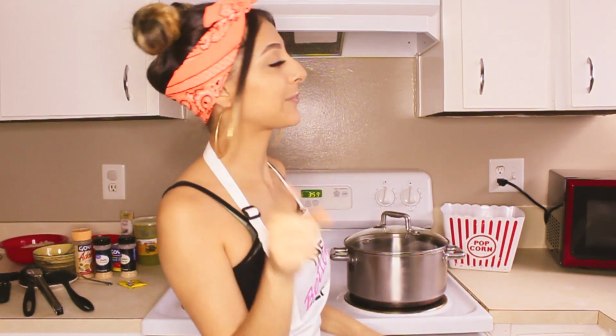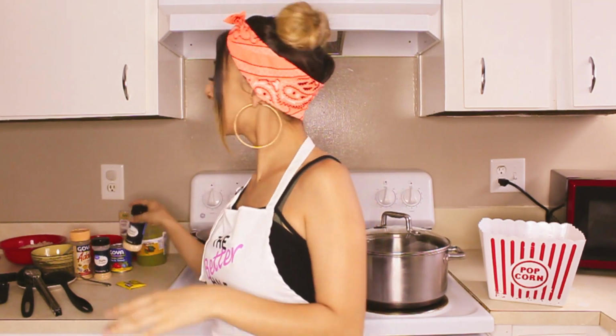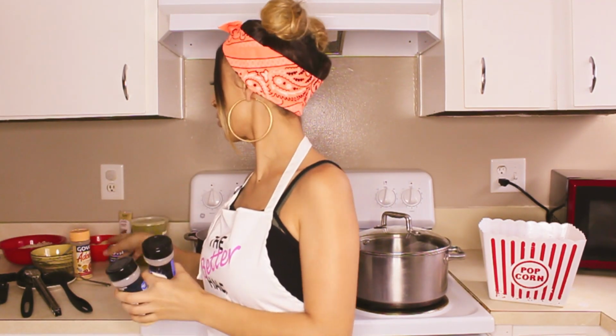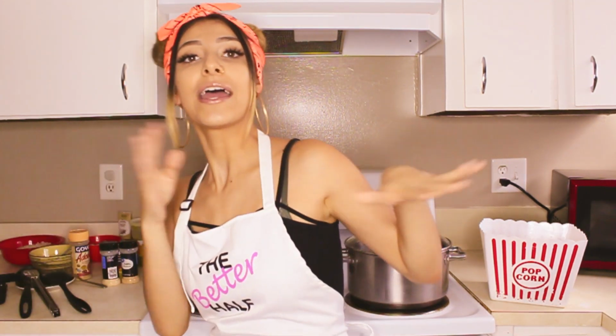Again, everybody makes it differently, but we're going to do it my way. Before we get started, let's make sure that we already have our chicken seasoned. What I season my chicken with is onion, garlic, adobo, and chicken powder. I don't use sazon until midway, just because I like to brown my chicken first, but I'll explain more of that in a few minutes. So let's go ahead and get this video started.